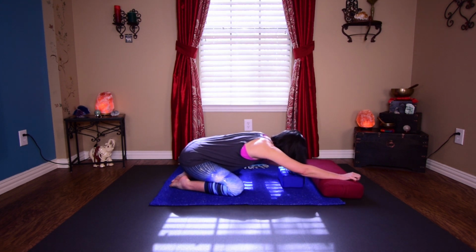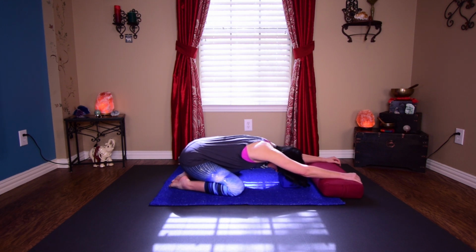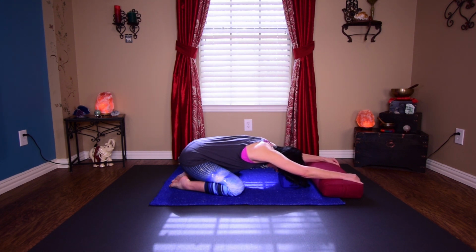But restorative is really about holding the poses for longer periods of time, just letting yourself sink into the surface. So if the block's too high, you can use a throw pillow underneath your head if that's softer. Don't worry about rotating your palms down completely. Let them land wherever they may. And just start to breathe.